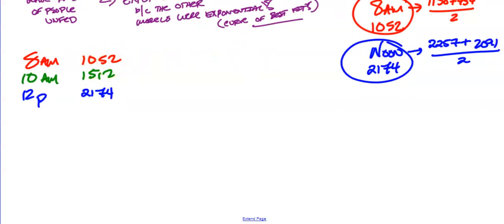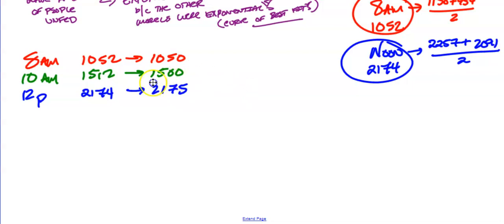So what I'm going to do here is make this into a nicer number. We don't really need that 1052. Let's just make that 1050. It's not that far away. We'll make 1512 into 1500. And then 2174, we'll just make that something nice, 2175. So those are the numbers that we're going to use, just to approximate and round to some nice pieces.